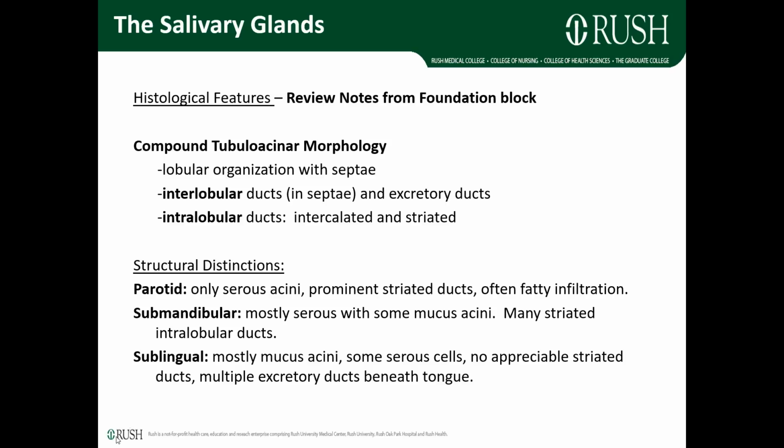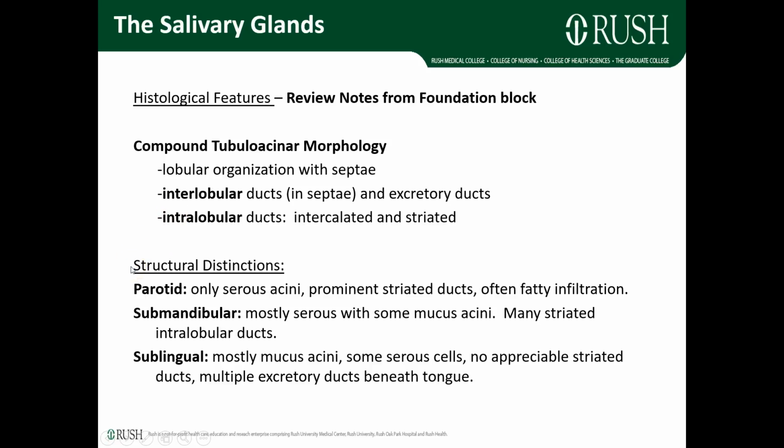Salivary glands are classified as compound tubuloacinar glands with lobular organization, where lobules are separated by connective tissue septae. As these are exocrine glands, they have ducts associated with conveying secretion from acini to the surface. When these ducts are present within the lobule, they are called intralobular ducts, and these tend to be smaller in size. As they get bigger, they are seen in the septae and are called interlobular, or in between the lobules. These terms will be used again when we are describing the exocrine glands in the pancreas.